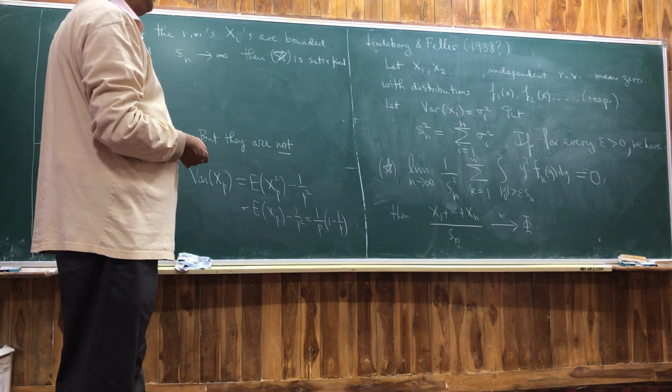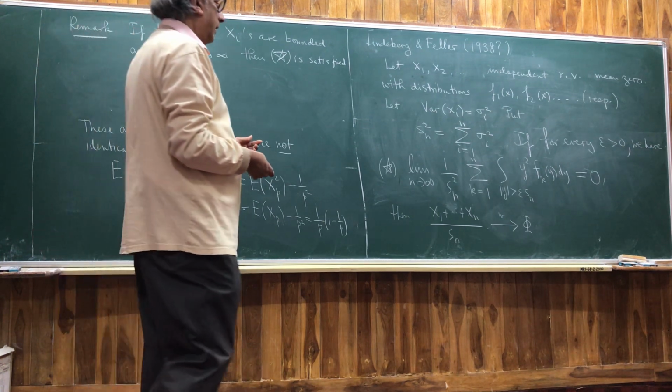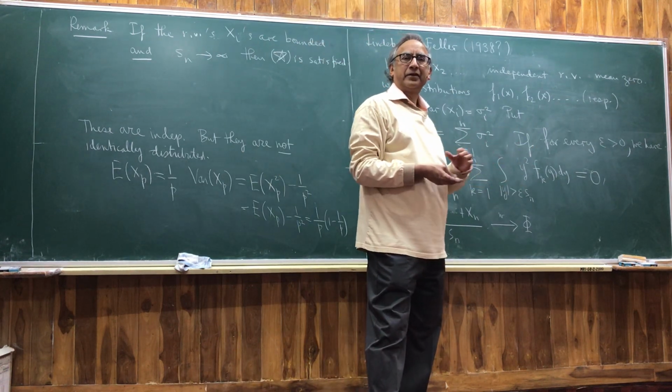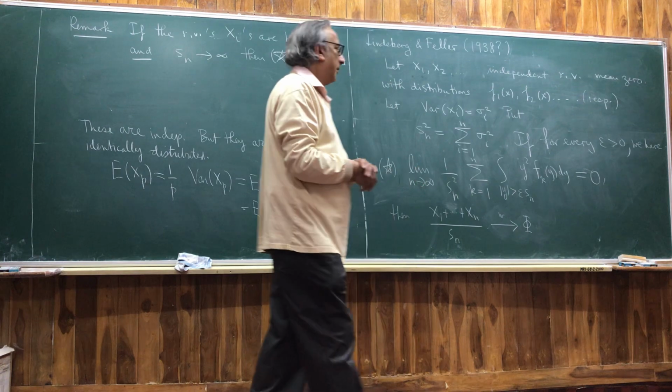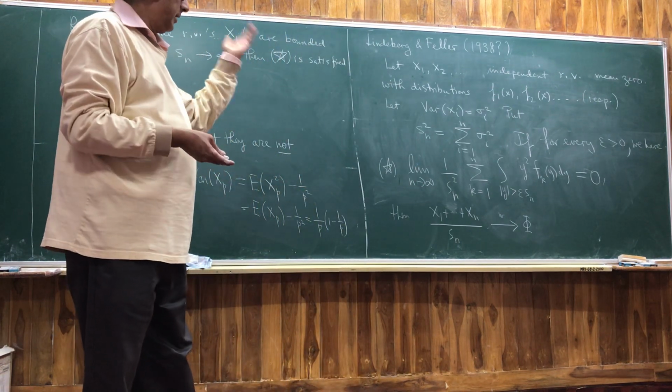Yeah, because I think we'll have 1 by n times the variance, the square, same thing. And the variance is already finite, therefore this is the tail. It's a tail of a variance. So you can get the classical central limit theorem. That's basically what your point is. Yeah, you can probably get that.